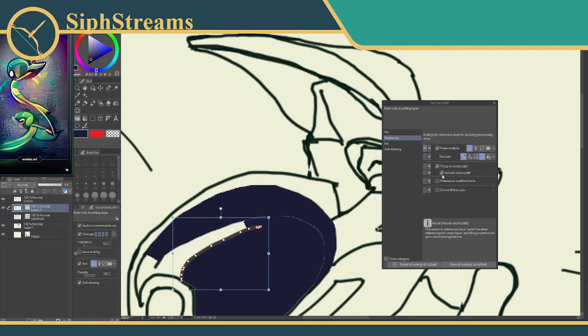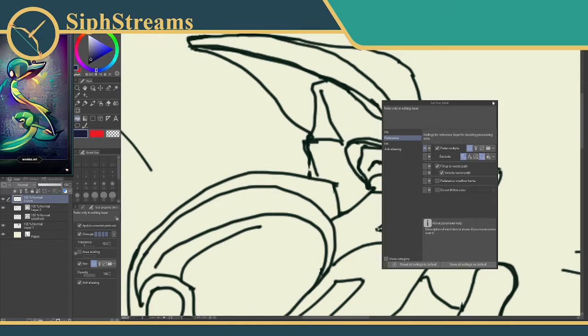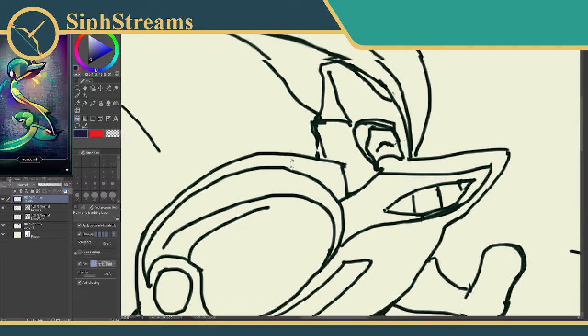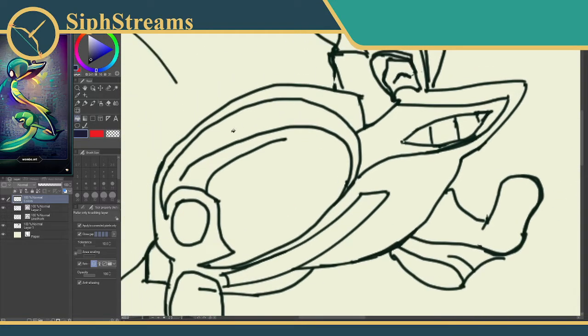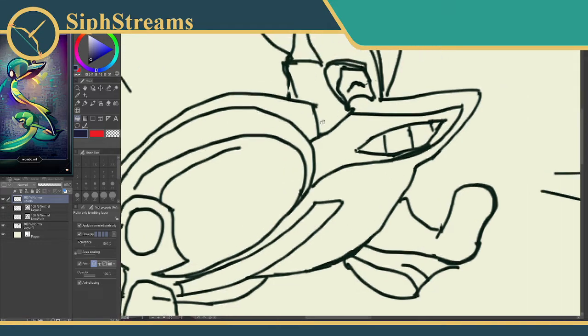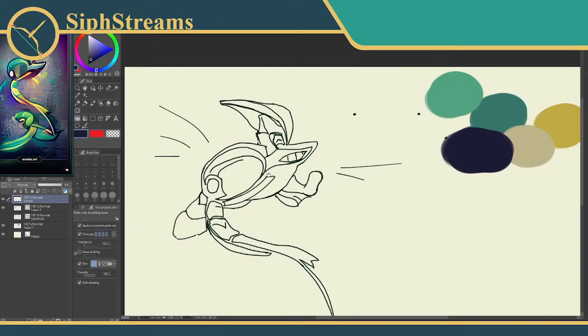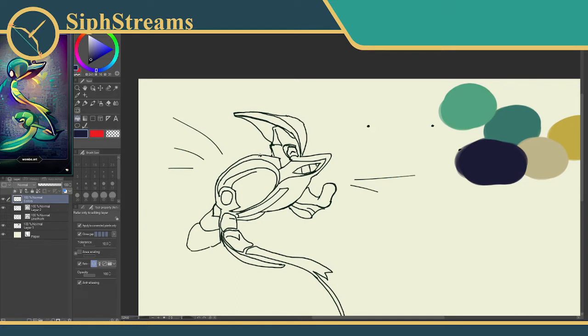And actually when we check fill or include vector path, it'll fill under the red line too, which is what we want, although not with these colors. But that's actually helpful for lineless stuff too in the future, for getting some rough stuff in. If we've got line work, we can just fill in the patches like that real quick. But right now, we're just doing some real quick stuff, and then we'll do some shading and whatnot. Obviously, this quick fill isn't going to do everything for us. We've still got ways to go on it.